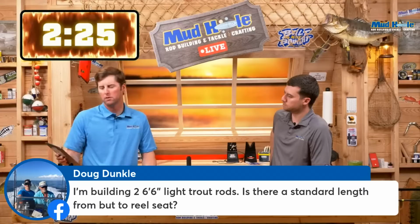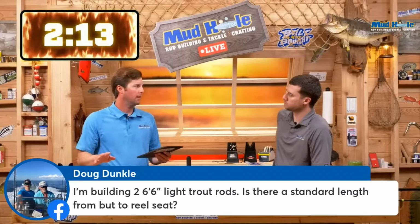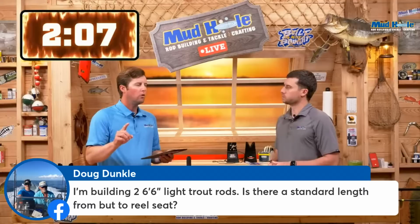Doug, what I'm going to do when I start with a really small and lightweight rod is buy the reel I want, get the blank I want, and then dry fit and lay out. Depending on what type of handle length you want, you can even go to a Tennessee handle style.